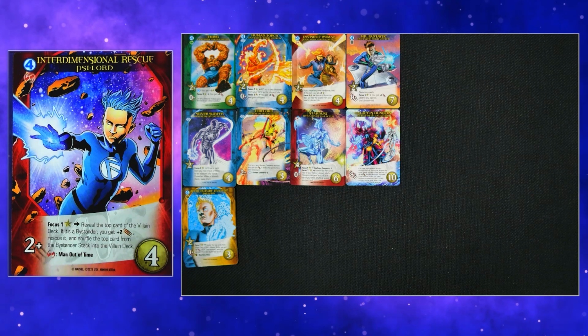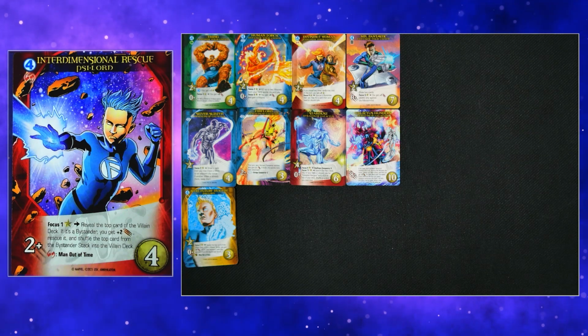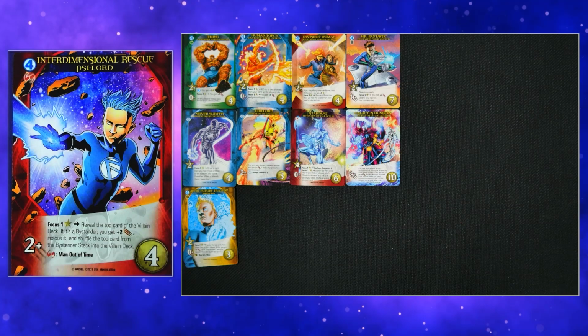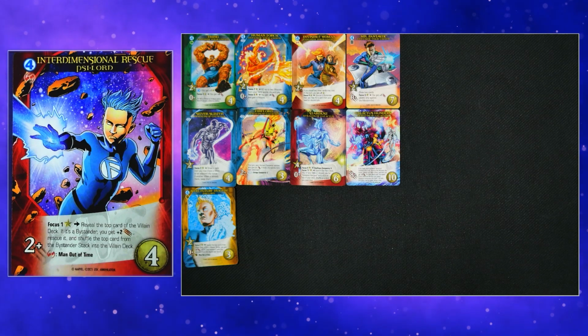Next, we have the other common. It's a covert common, Interdimensional Rescue. 2+ attack, 4 cost, focus 1 recruit, reveal the top card of the villain deck. If it's a bystander, you get +2 attack, rescue it, and shuffle the top card from the Bystander stack into the villain deck, covert, Man Out of Time.